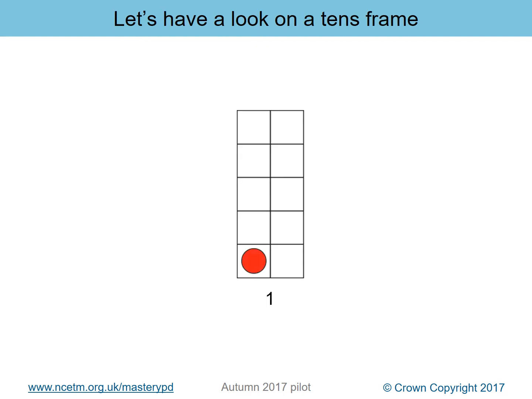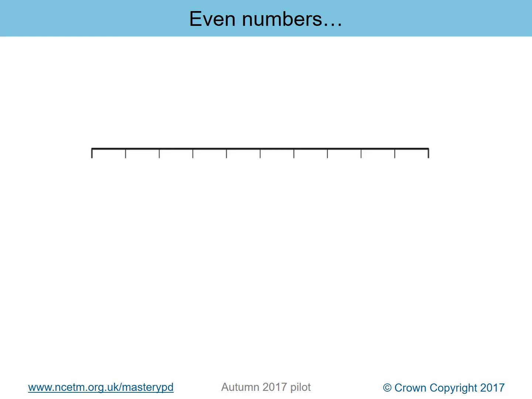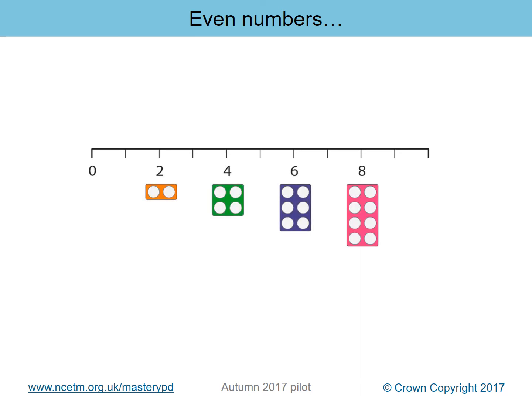Let's have a look on our tens frame. So we have 1 on its own, that would be an odd number, okay. 2, 3, 4, you can have a look. You can see as we're going up that odd 1 on its own makes it an odd number, so that gives you a little bit of a clue, as you can see. Okay, so we have 6, we can share those out. 7, again, odd number. Okay, so we can see that extra 1. Now if we have a think about even numbers on our number line, we have 2, 4, 6, 8, 10.